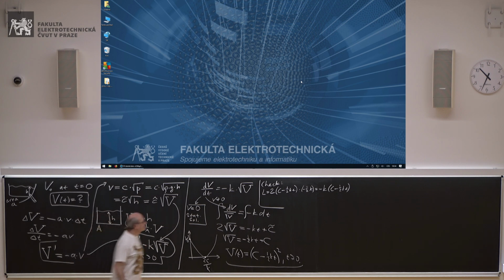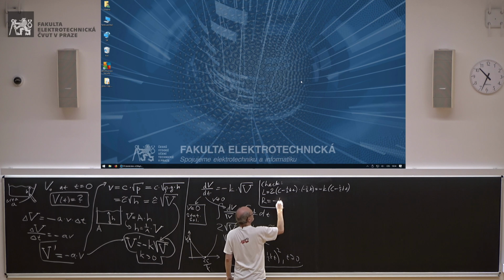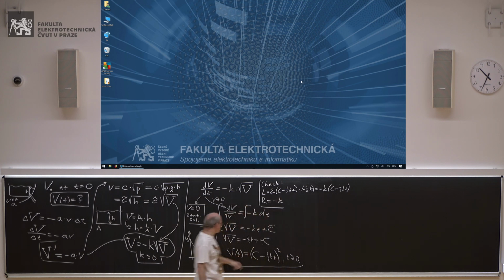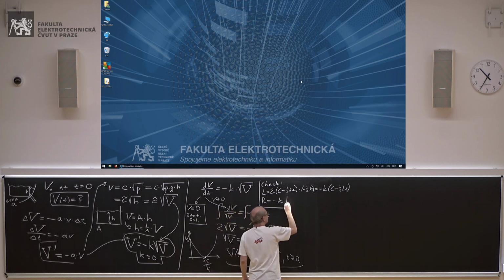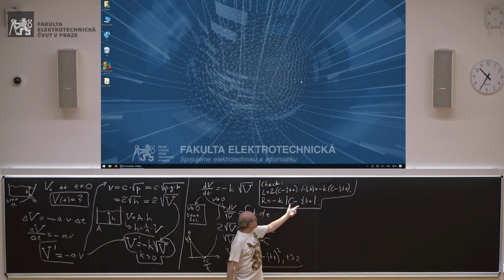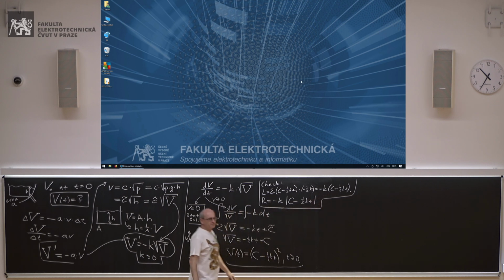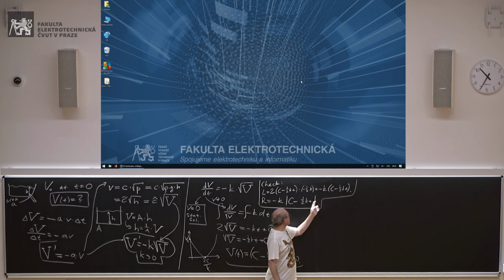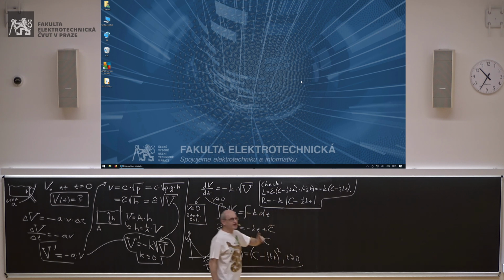We see minus K. That looks promising, definitely. And then there is a square root of V. We should take square root of something squared. Square root and square, do they cancel? The answer is unfortunately not. They create an absolute value. And when we compare, we can see that these two are not the same in general. So this formula actually does provide us with a solution as long as these two expressions agree, which means this expression should be non-negative. And then we do have a solution.